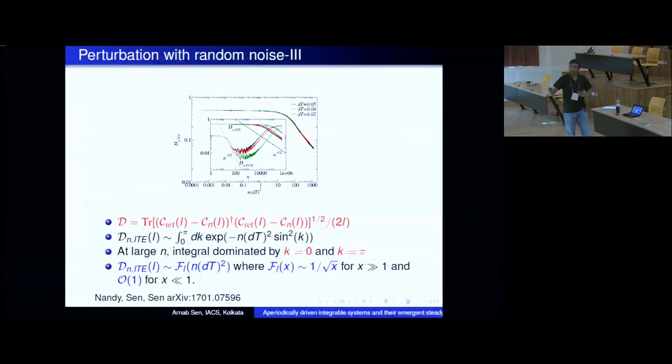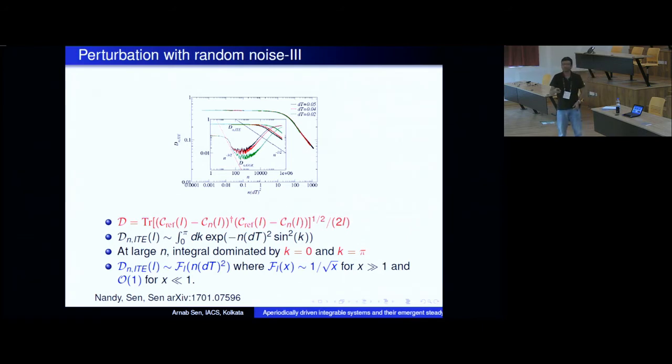However, if you wait long enough, the system realizes that it needs to go to infinite temperature. And this is basically just some distance measure which tells you how far the reduced density matrix is from being identity, because if it's infinite temperature, the reduced density matrix should be identity. So you can see that there is a particular way this will fall off, and one can also predict how. It'll basically fall off as n to the minus half, and the way it approaches this generalized Gibbs ensemble in the pre-thermal regime is also interesting. You can also work out the corresponding power law there. Okay, good.